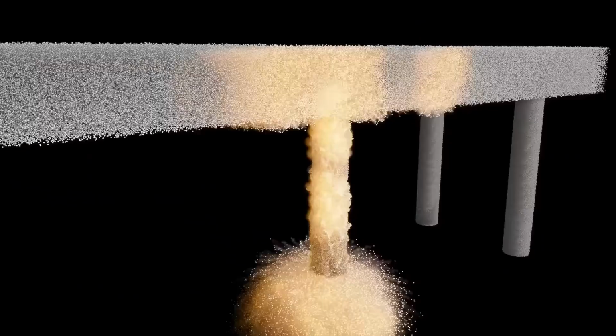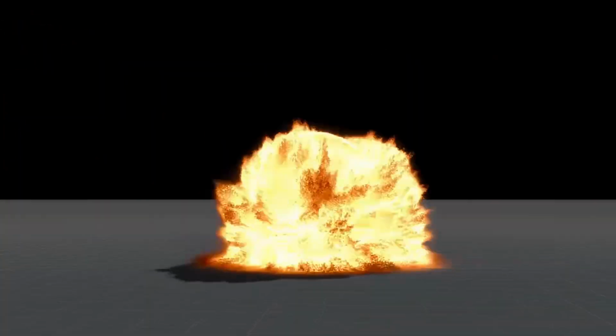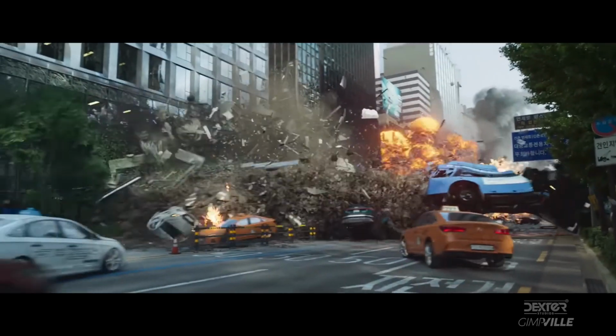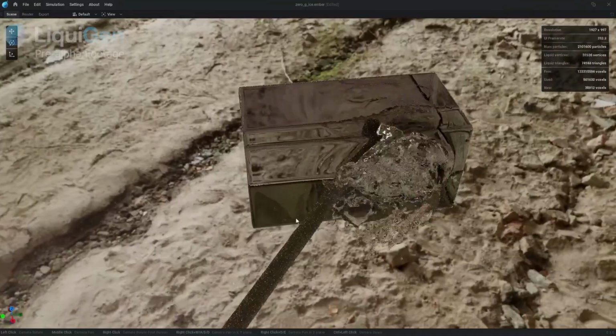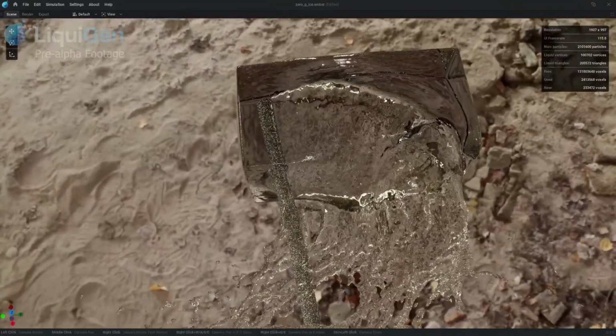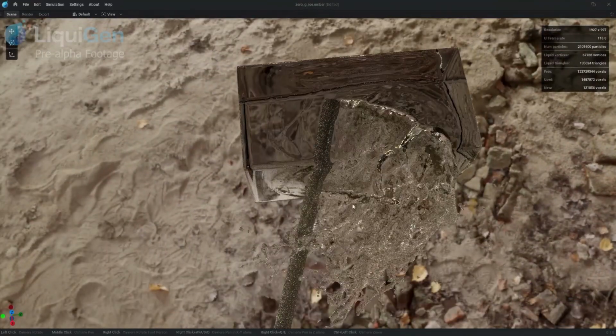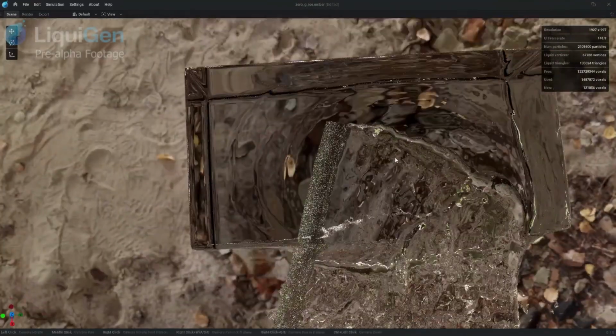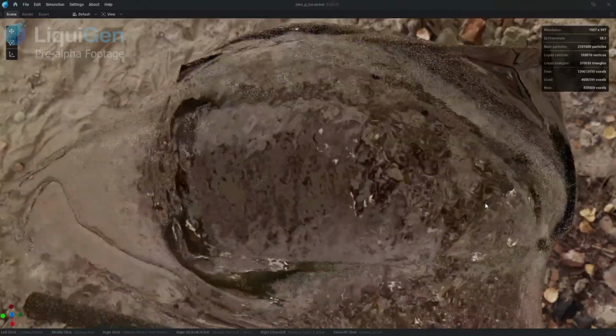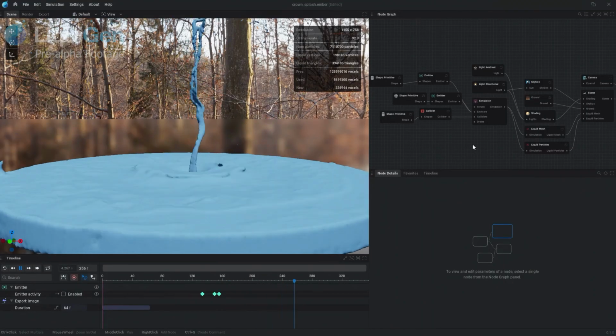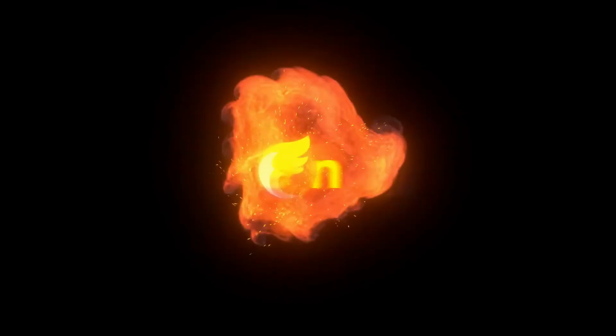Popularly known for their awesome real-time gaseous fire, smoke, and volume simulation tool, the folks at Janga FX have released a new teaser trailer of LiquidGen, which is their upcoming liquid simulation tool. This tool, which was teased 1 year and a few months ago, looks promising and may just be the next fluid simulation engine, as the folks at Janga FX are poised to creating the most real-time liquid simulation tool yet, just like they've done with EmberGen.